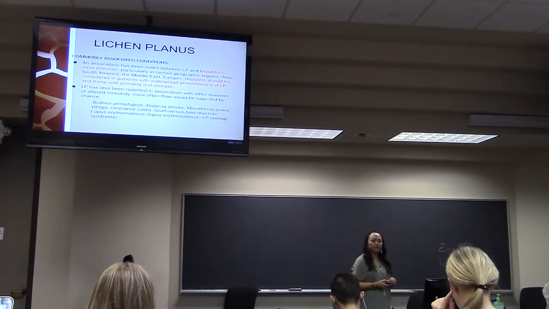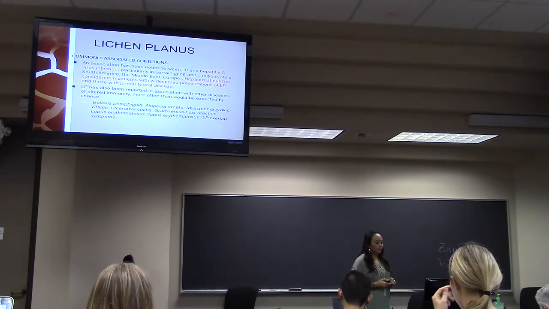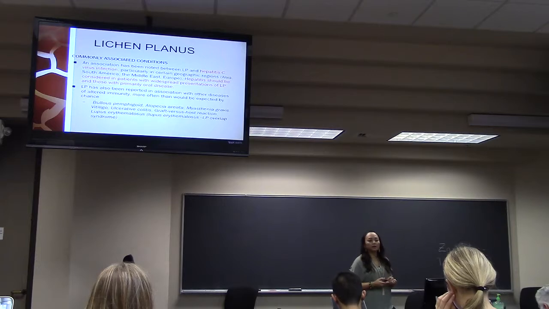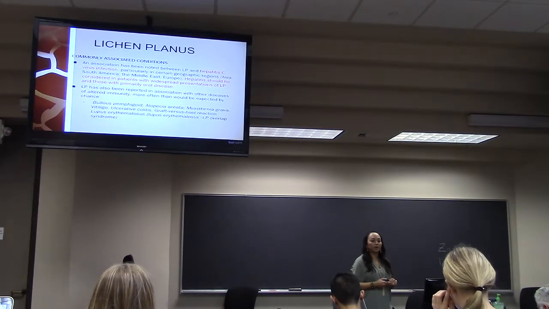Myasthenia gravis, did you guys say that in neuro? Okay. Vitiligo, which is a skin condition where you get light patches throughout your skin. Ulcerative colitis, you guys go with that in GI. Graft versus host reaction, so I've had that in a patient who was a kidney donor. She developed all these weird ulcers in her mouth, but when I biopsied it, it actually ended up being CMV, or cytomegalovirus.